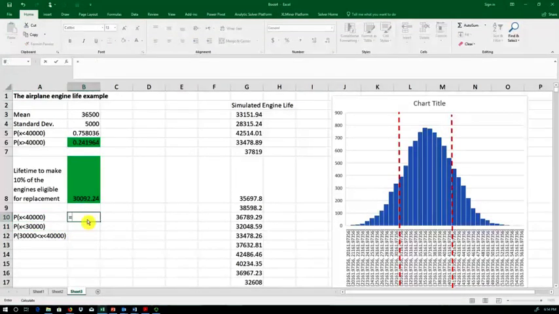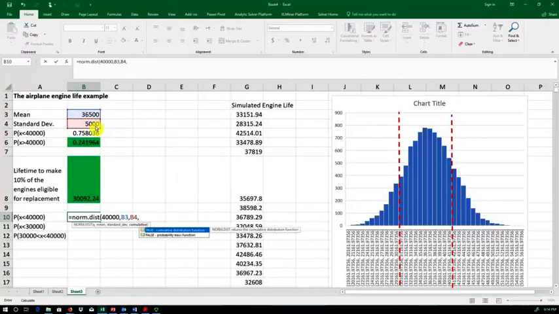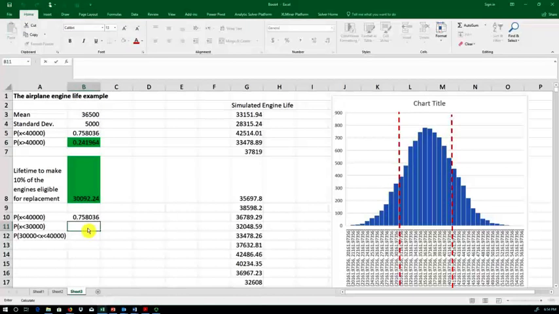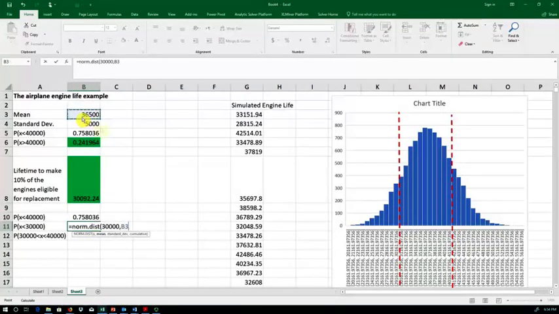So this one equals NORM.DIST 40,000, comma, mean, comma, standard deviation, comma, TRUE again. And this other one equals, similarly, NORM.DIST 30,000 this time, comma, mean, comma, standard deviation, comma, TRUE.